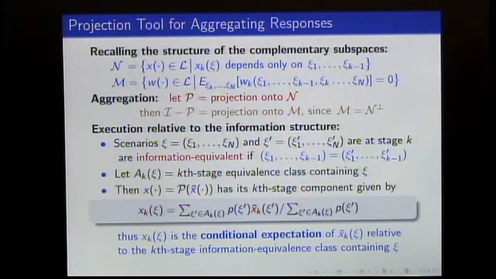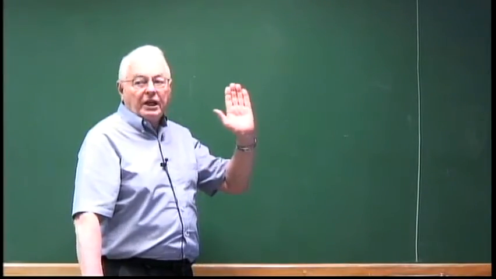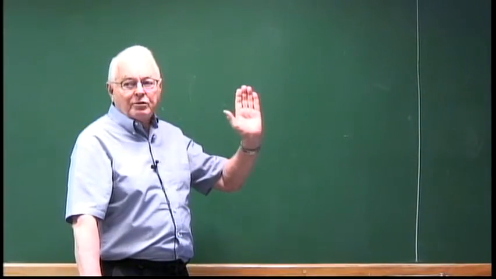So if I have these two spaces which are orthogonal to each other, I can take any element and project it onto both subspaces. And by the way, then I get a unique representation of that element as a sum of elements in the two orthogonal subspaces. But again, this orthogonality depends on my choice of the inner product. And I've chosen the expectation inner product because it makes a very nice result right here.